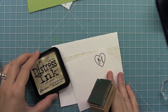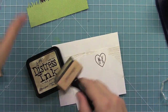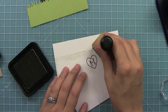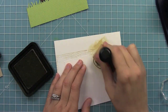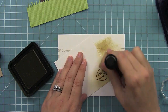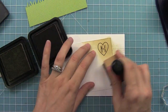And I want it to be lighter than this because I want it to stand out from the tree. So I'm going to distress the heart before I cut it out because I think it'll be easier when I have a larger piece. So I'm just taking my distress ink and slowly bringing it on the paper. So I start off of the area and then onto the stamped image. We'll try a little bit of the tea dye.